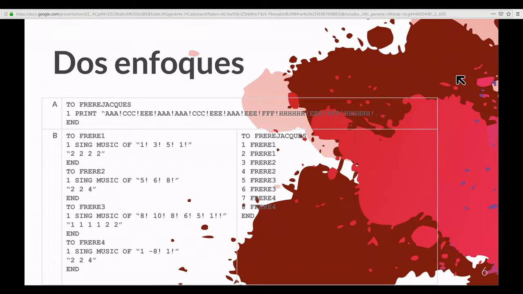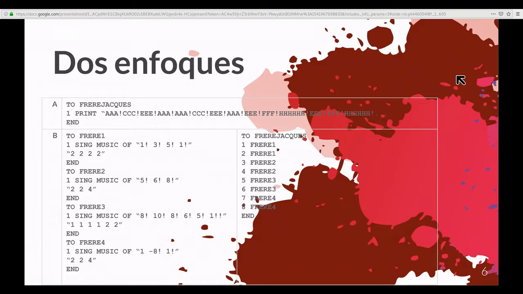So there are two different approaches to using a synthesizer, and they're shown in this table. On the top is an example of the song Frère Jacques, and to play Frère Jacques, you can just send notes one after another to the synthesizer, and you play the song. But there's a second approach, and the one that Marvin espoused, which is to say that music actually is not just notes, but music structure.